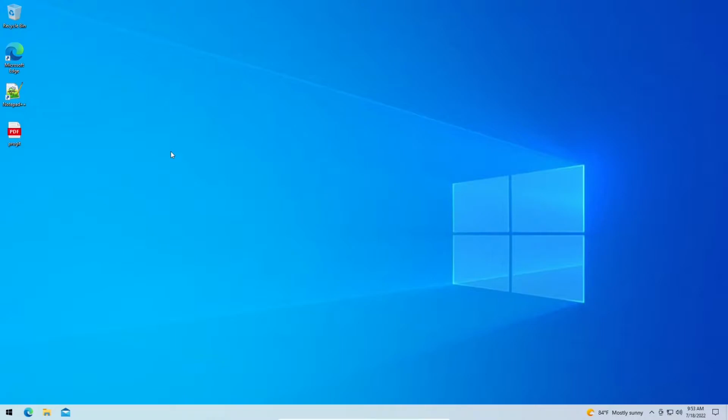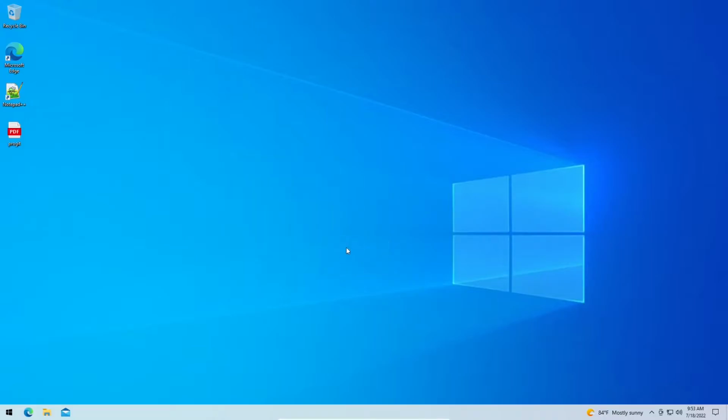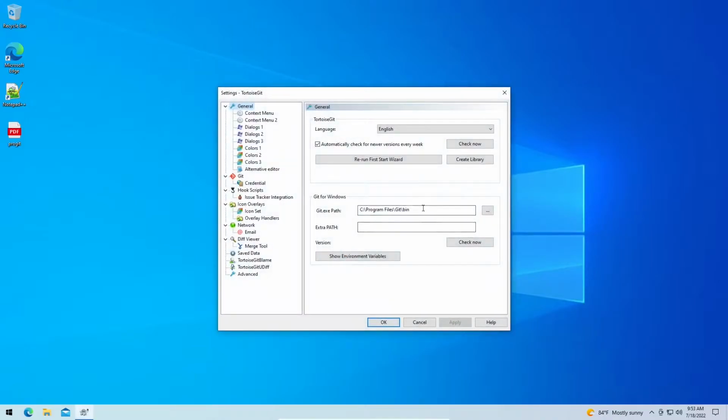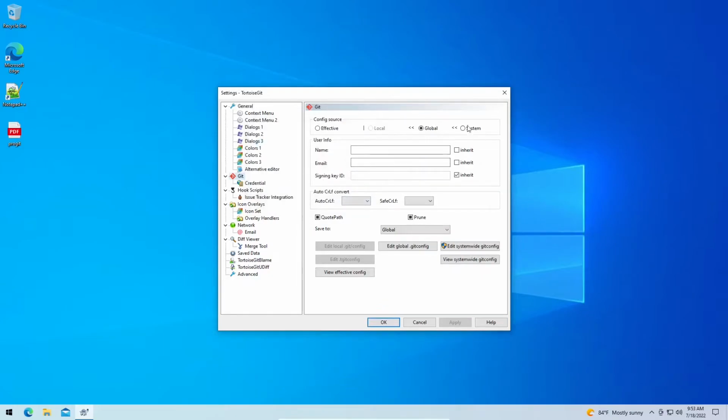If you skipped this configuration, as I did in my last video, now you need to do the next thing. Because we have TortoiseGit installed, on right click we now have our TortoiseGit options. So please go to TortoiseGit and Settings. Now just go to the Git tab, and exactly here you have your user info.